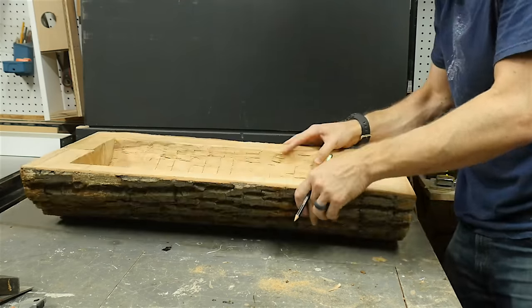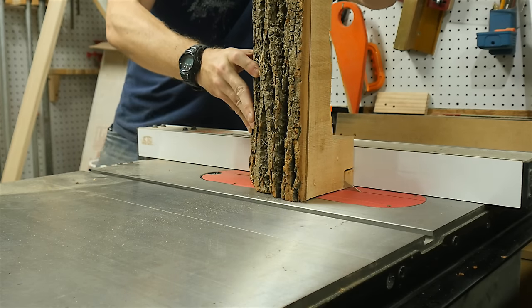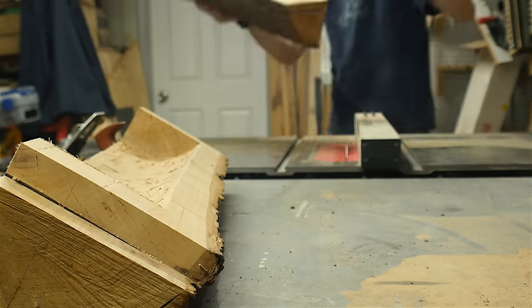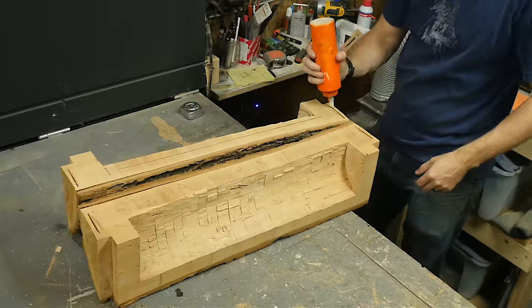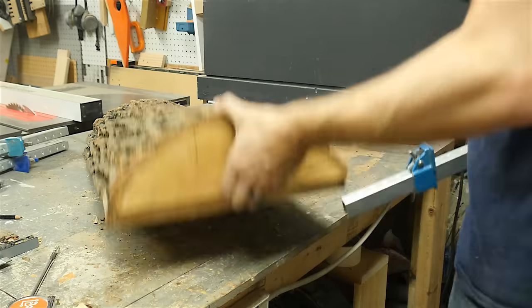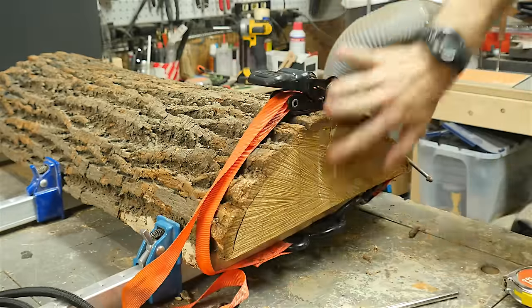I got these pieces in the right orientation and then made marks on the top and the sides of both ends just to make sure that I was cutting in the right places. Then I took these to the table saw, put the blade at one inch and the fence one inch from the blade. I ran these pieces through and cut out a one-inch square on the end of both pieces. This was a little bit sketchy because none of the faces were flat, so the wood didn't sit against the fence or the tabletop perfectly flat. If you're doing anything like this, be really careful because it can catch and kick back very easily. I lined the pieces up and drew marks on both ends just to add some biscuits like I did before to reattach these pieces. When I went to glue these pieces up, I made sure not to let the glue seep down into where the bark is — it would be really difficult to remove any of the glue that had squeezed out into that bark area.